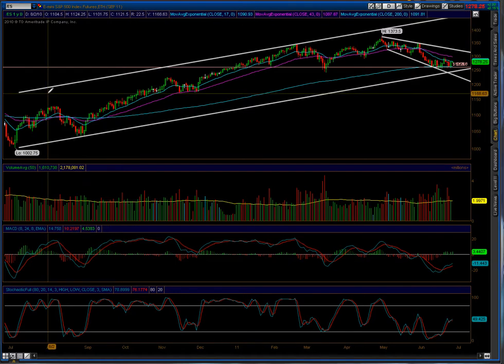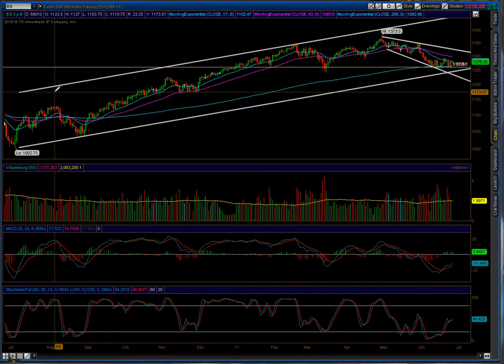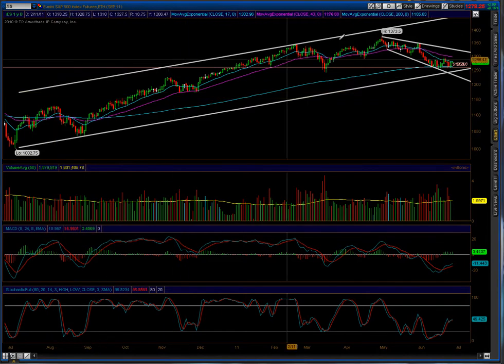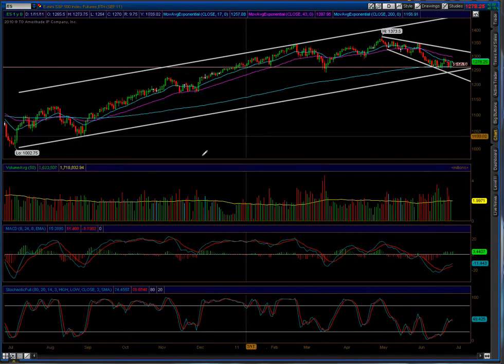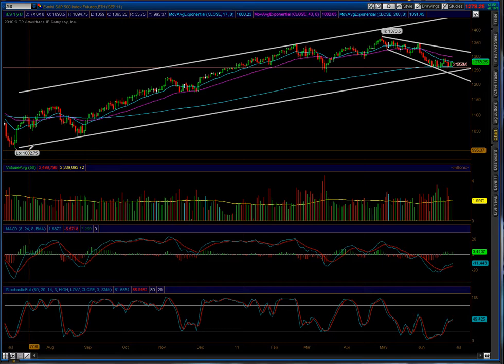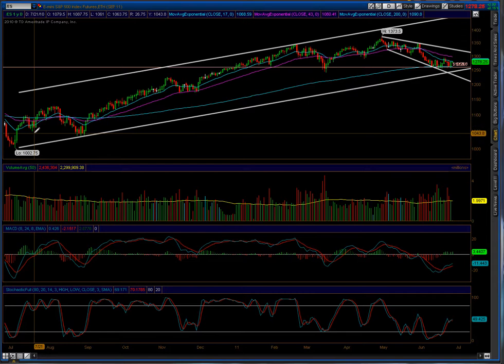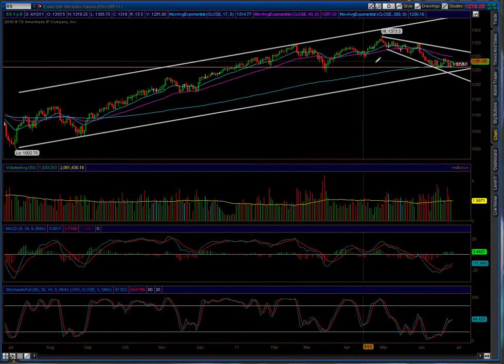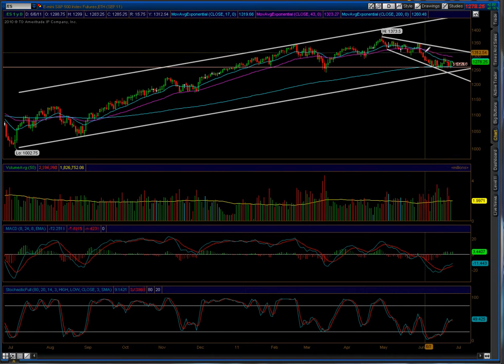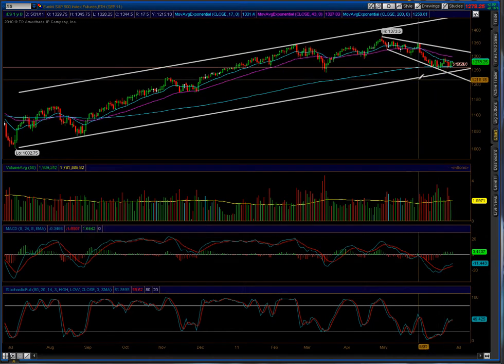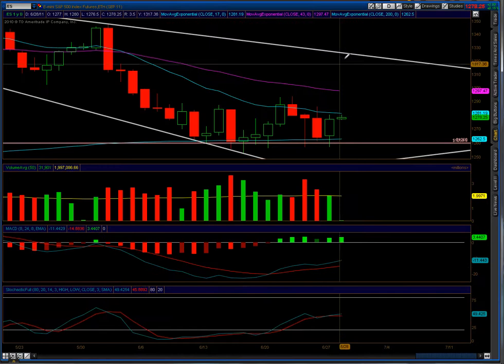So I'm going to start with the S&P 500 futures, and this is the daily chart. On this daily chart, you can see that we have been in this uptrend channel since about a year now, since last year in 2010. And now we're getting towards the bottom of this uptrend channel, and we're starting to make somewhat of a consolidation.